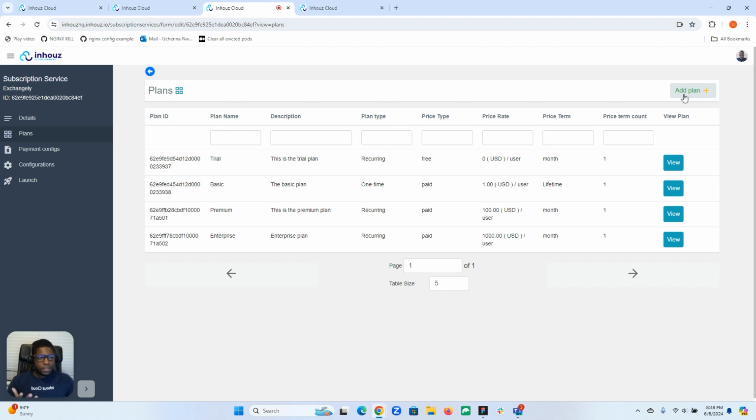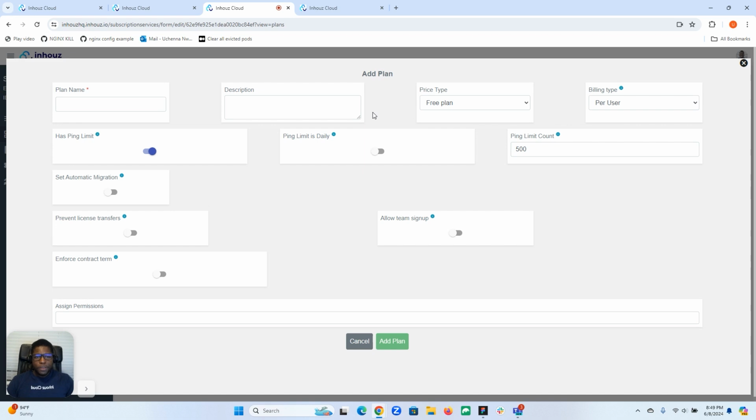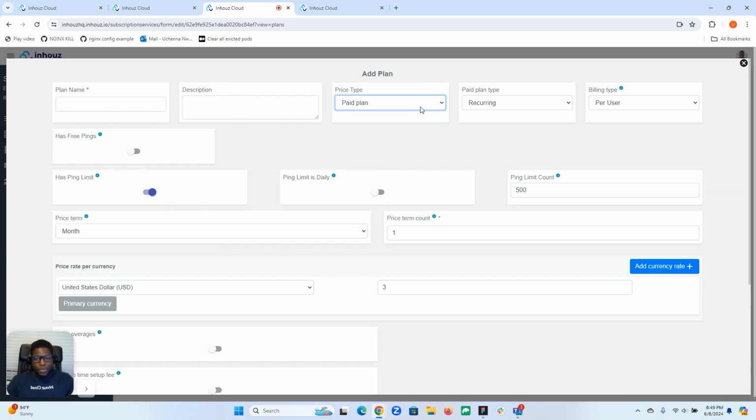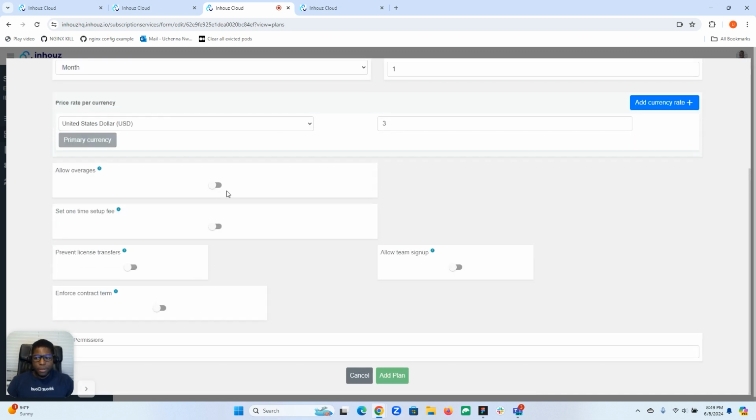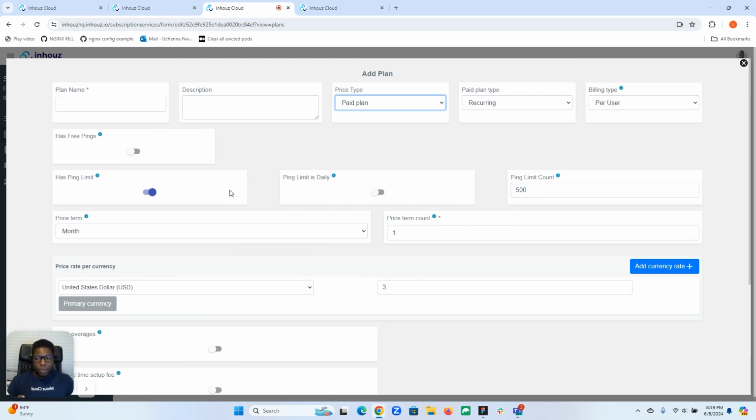So to create the plan, of course, you go to the plans tab and you click on the add plan button. So we're going to focus on a few things that are different based on the fact that this is an API service. All right. So I'm just going to switch to the paid pricing type to basically just reveal all the possible options. All right. So now, again, before we move any further, there is another video for web app subscription service plans. That video is going to cover everything you need to know. Here, we're just going to focus on the API specific options.